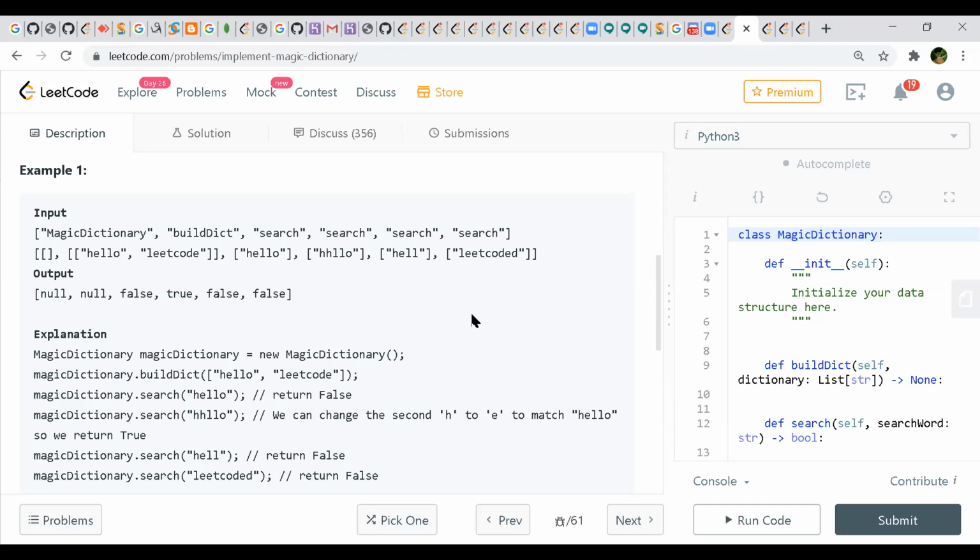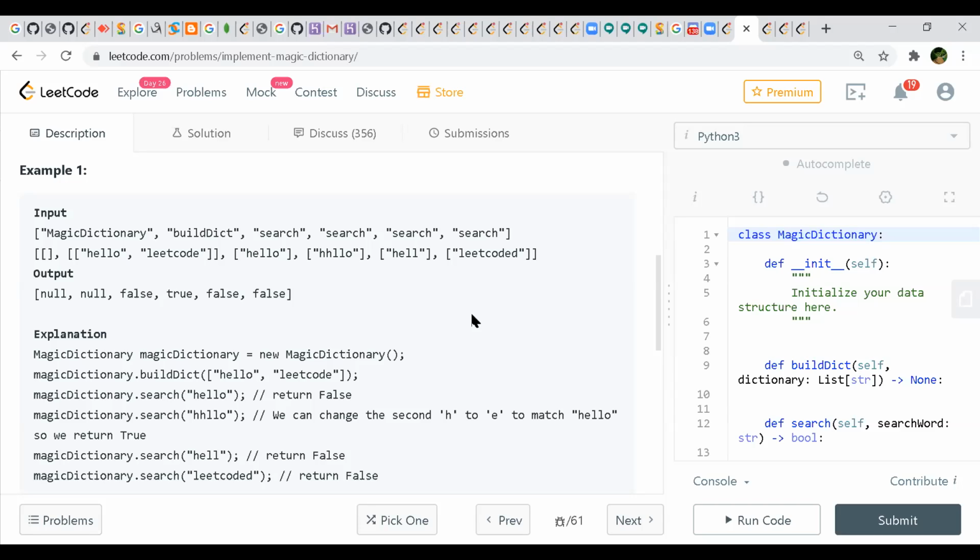So why do we have to return false? It says that you have to find a string which can be obtained by changing one character from the search string. When you pass hello to your search function, you already have the same hello in your map, so you cannot fulfill that criteria.